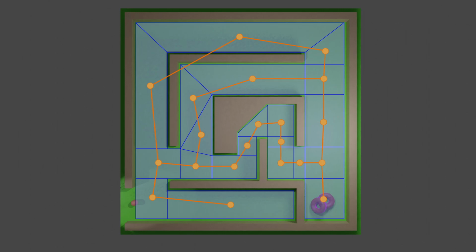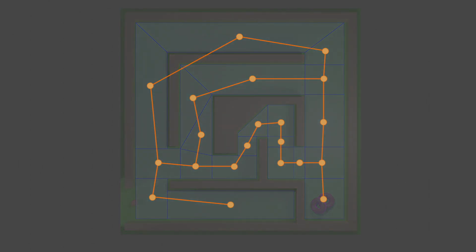Once you've built your graph, you have a drastically simplified view of the scene, and it's not difficult to see why this view makes it easier to navigate. Now the pathfinding algorithm just needs to decide which cells it will move between. The search space has been massively cut down.